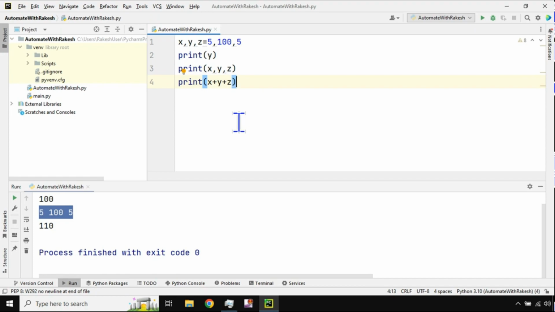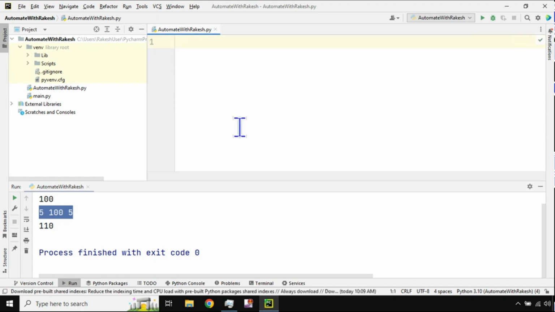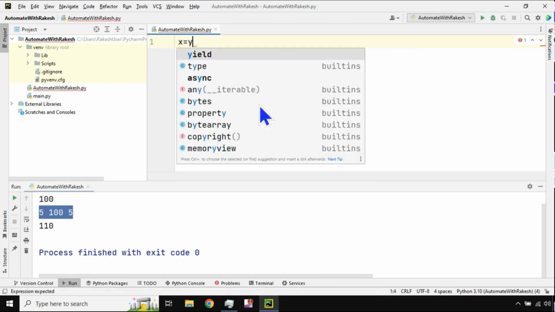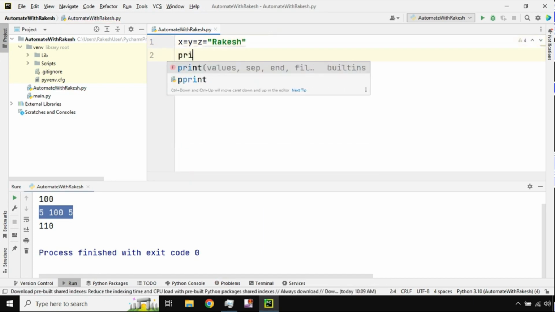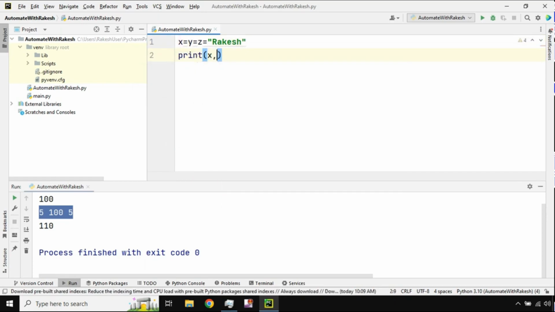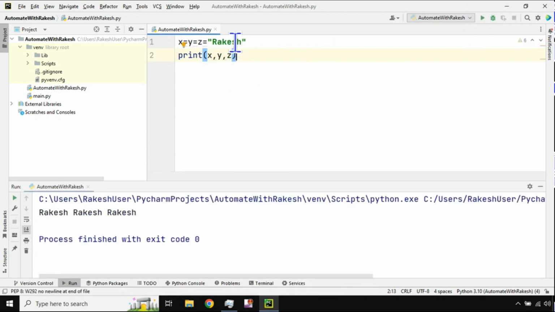So you have learned so many things now. Now let's get on to the next thing that we should learn. What if I would like to give multiple, another thing that I should teach you. For example, if I say Rakesh for all three, what would happen here? All the 3 variables will only have one value, that is Rakesh. If I say print x comma y comma z, all the variables are going to hold the same value. So this is one way of assigning a single value to multiple variables in one line. This can be done in Python. All these Python codes are becoming clear, right? Very simple and easy ones, the basics for you Python beginners. These are the basic Python commands for a beginner.